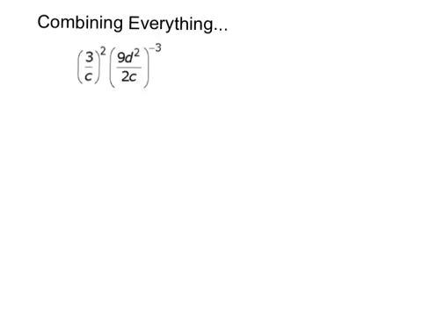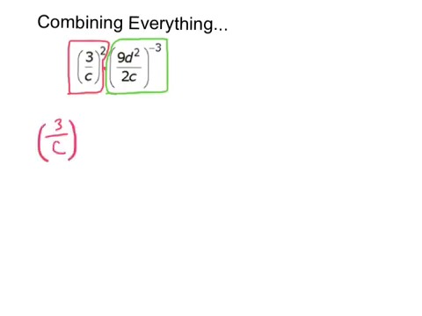Okay, so this will really test what we know here. So like I said before, since we're using all multiplication, we can split this up into a couple different problems. The first problem I have here is these two things are actually being multiplied together. So we have this thing here, so this 3 over c to the second power is one piece, and then this whole piece is another thing. So let's first work with what we know. So if we look at 3 over c to the power of 2, okay, let's simplify this a little bit.